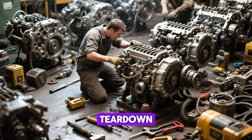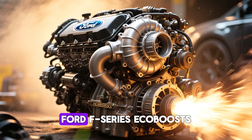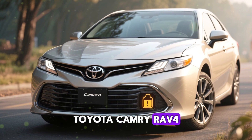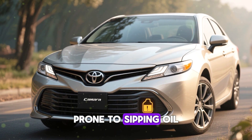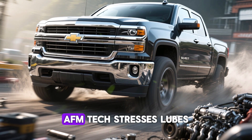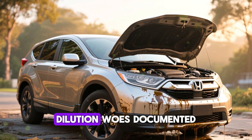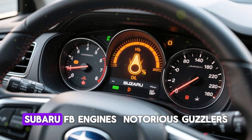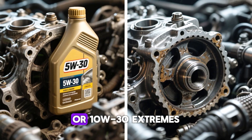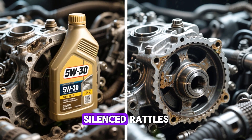Tailored advice from our 50-motor teardown: these rigs reaped huge gains from thicker oil post-75k miles. Ford F-Series EcoBoosts — turbos demand robust films. Toyota Camry and RAV4 2.5L — prone to oil consumption with thins. Chevy Silverado and GMC Sierra 5.3L — AFM tech stresses lubes. Honda CR-V and Accord 1.5T — fuel dilution woes documented. Subaru FB engines — notorious oil guzzlers. Shifting to 5w30 or 10w30 curbed wear, quashed leaks, and silenced rattles.